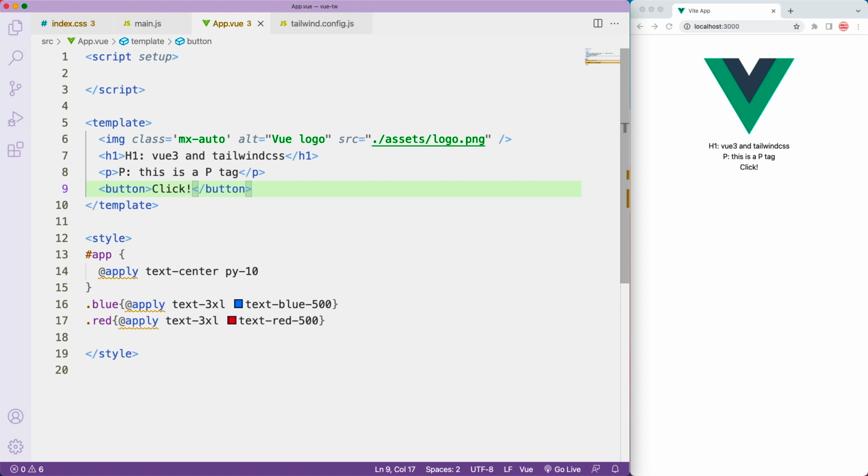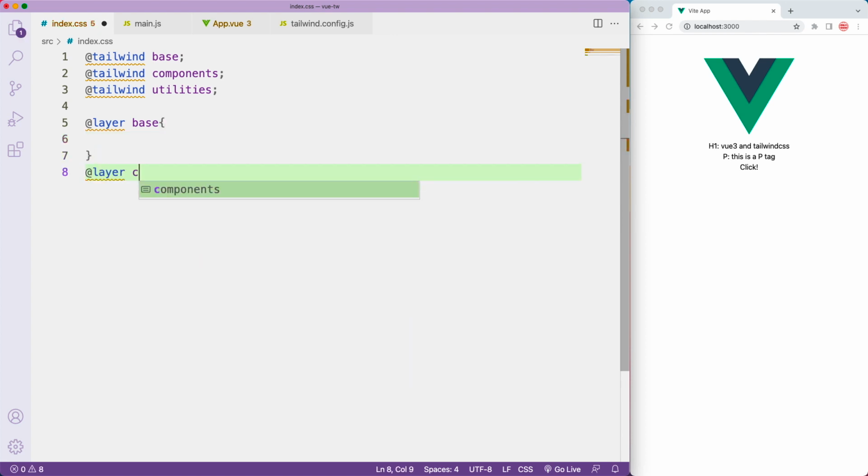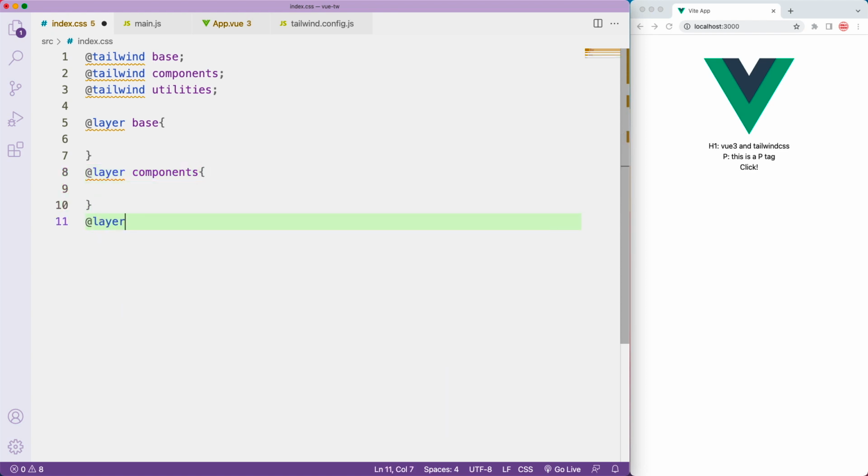Default element styles must be global and overridable. The best way to set default element styles is directly inject them into the base layer. To inject custom codes into a specified layer, we use the layer directive. The layer directive works with three layers: base, components, and utilities. We specify the target layer name and put a set of curly brackets behind it. CSS codes defined in the curly brackets will be injected into the current layer. All three layers are set the same way.